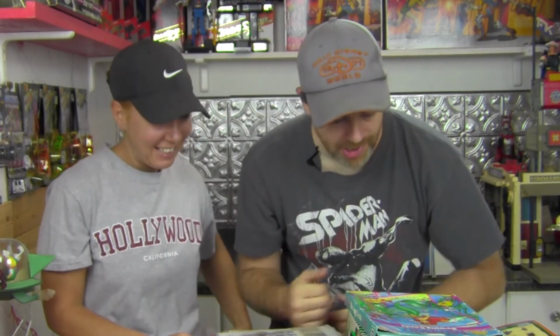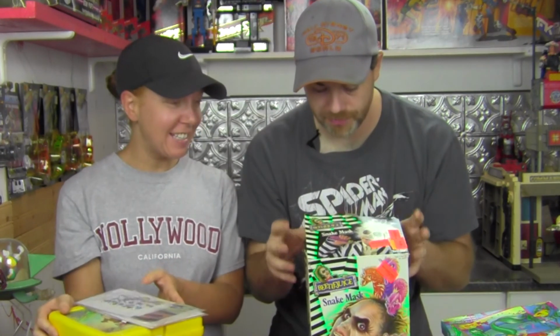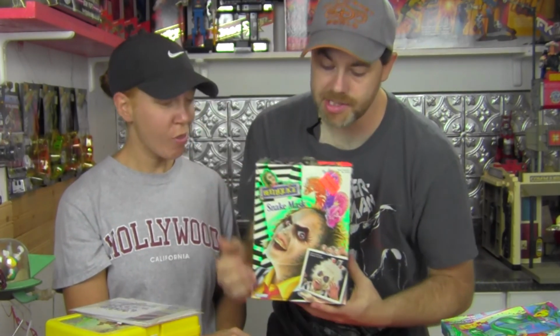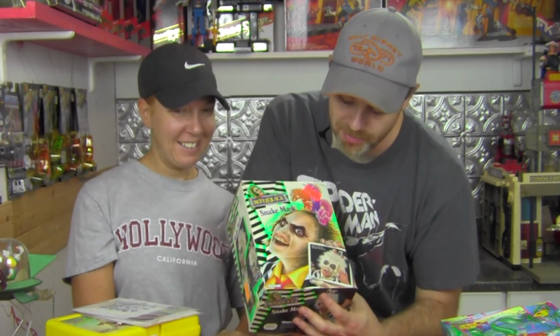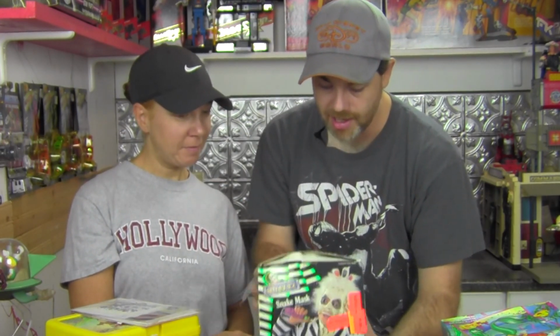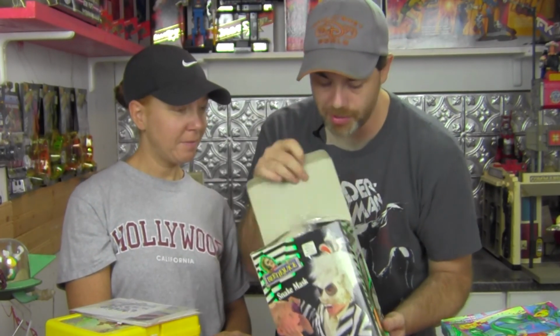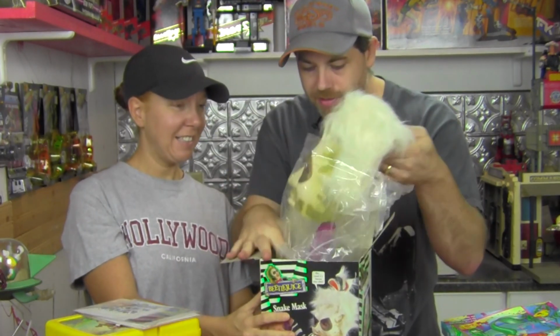Okay, I got it. I found some stuff at my buddy Fred's house. One of them, oh, this thing is very hilarious, cool, very fun. From Kenner, from the Beetlejuice line, was a kid-size Beetlejuice snake mask. Are you gonna put it on? I am gonna put it on. Oh God. This thing was already open, but it's kind of cool. It's fun. The box is kind of beat up, but you know what? That's okay, because it was open. The plastic was open, and the actual head itself.